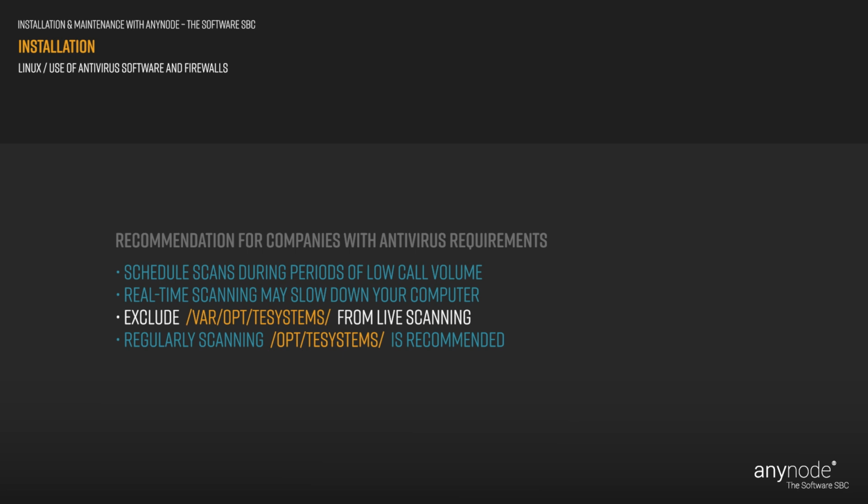Exclude the working directories from live scanning, particularly if the scanner immediately checks new or modified files. This directory contains configuration files, call history, event logs, and potentially voice recordings. The program directory houses anynode's executable files. Regularly scanning these files, including during startup, is recommended and poses no concerns.